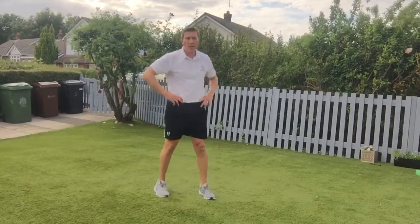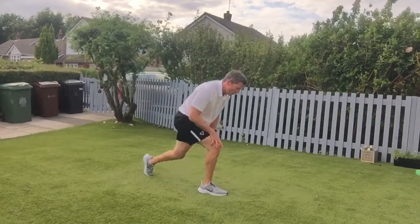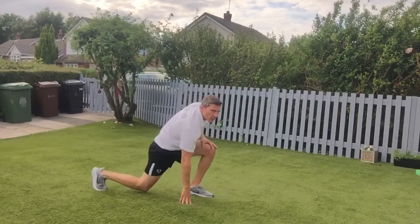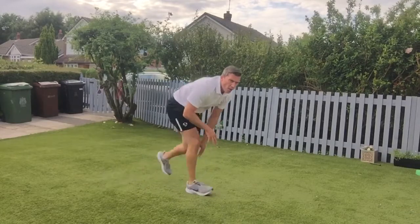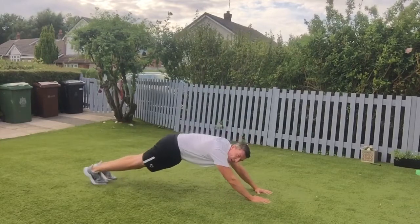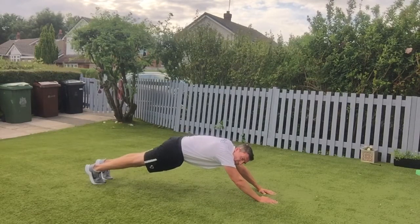Here we go. Three, two, one, let's go. Little floor touch if you can. Seconds. Plank position next. Three, two, one. Good. Plank position, guys. Remember, go long if you can. Really stretch yourself out. We've got side to side lunges next.